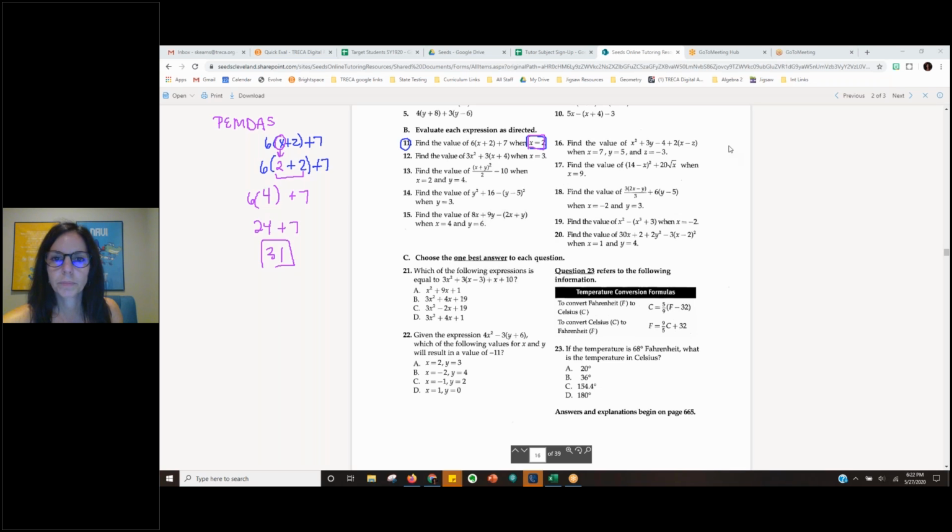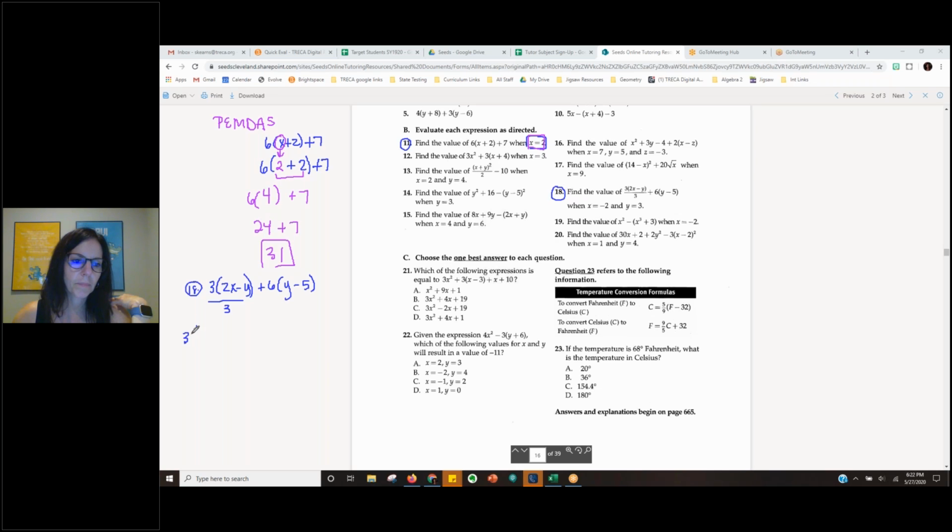Okay, let's go back to blue. And you know what, let's pop down here to number 18. So I'm going to copy number 18 over here. I'm going to put 3 times the parentheses, 2x minus y, all over 3, plus 6 times y minus 5. And you think, okay, that's crazy. Like, that's way bigger than the other one that she gave us. And there's 2 letters. Don't worry, just leave them as blanks, go real slow.